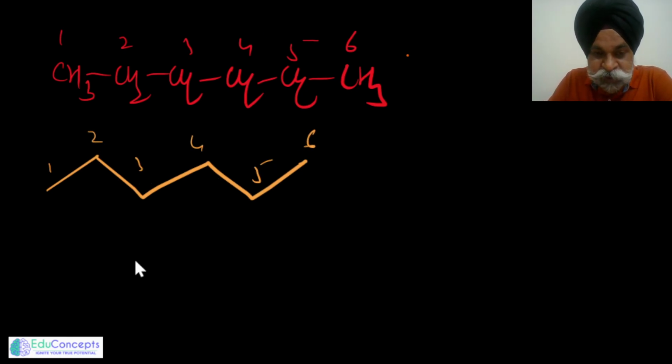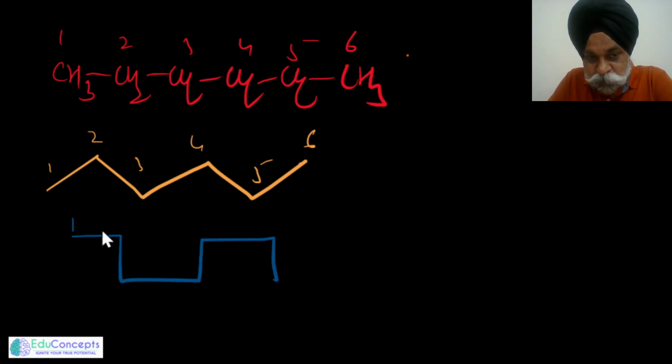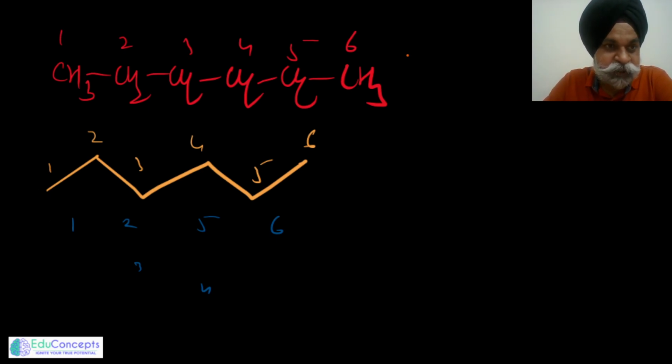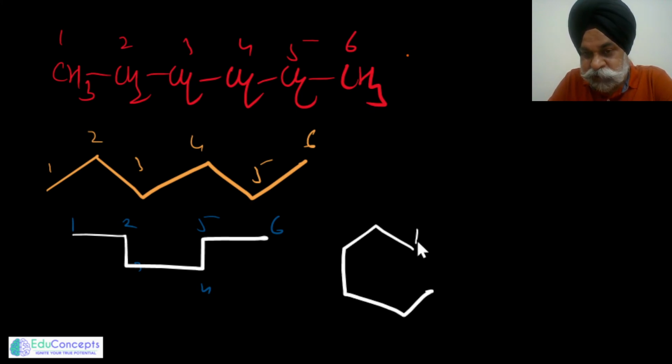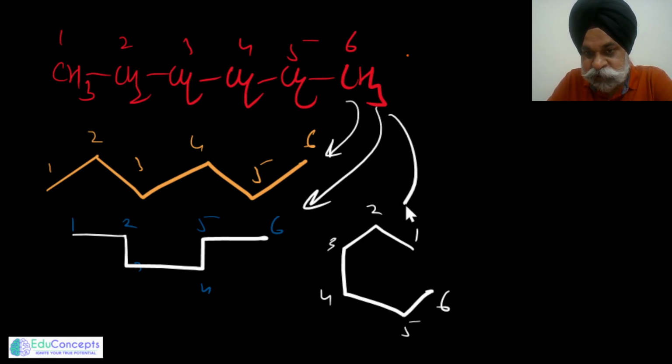At times you would see in your books it shown like this also, so there is no issue. 1, 2, 3, 4, 5, 6. I took one more, so I should rub it. Oh, it went wrong. Okay, let me draw it once again. I can draw it like this, 1, 2, 3, 4, 5 and 6. This again is the same thing, or someone wrote it like this, 1, 2, 3, 4, 5, 6. So this is the same, this is the same, this is the same.